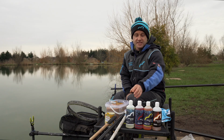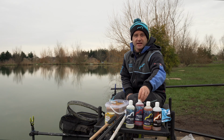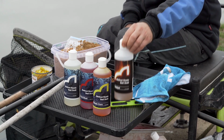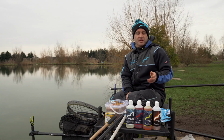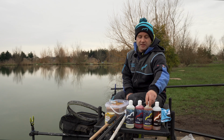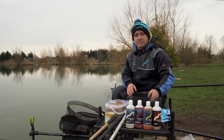The Method soaks come in a range of 4. There's the F1, the sweet meat, classic corn, and the catalyst, which we're using today. All lovely mild flavours. They're also going to add colour. The meat's the red, corn a bit of yellow. Another great thing with them is they come with a very mild preservative. It's nowhere near like with the Method Ready pellets, which are in the tubs all preserved ready for you. This is just a very mild one.